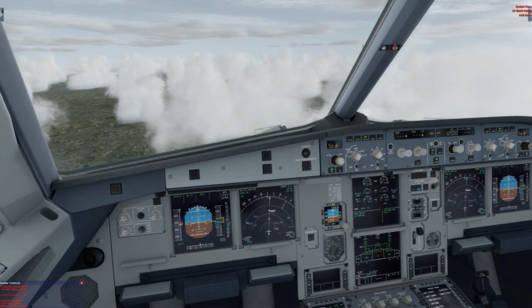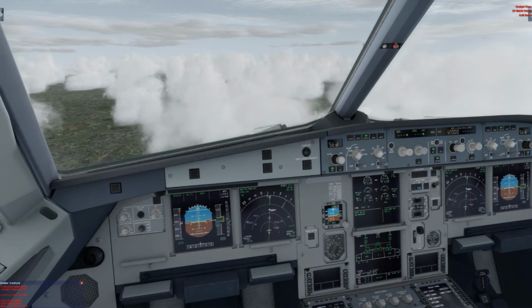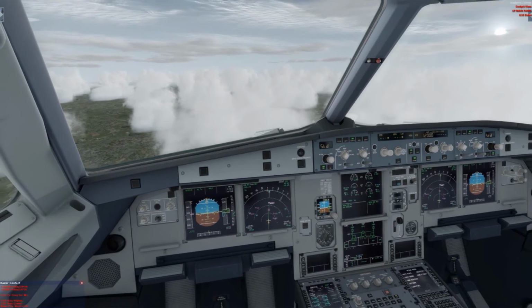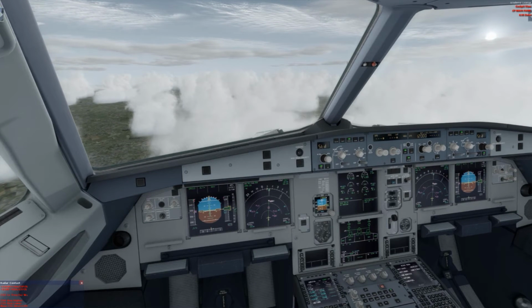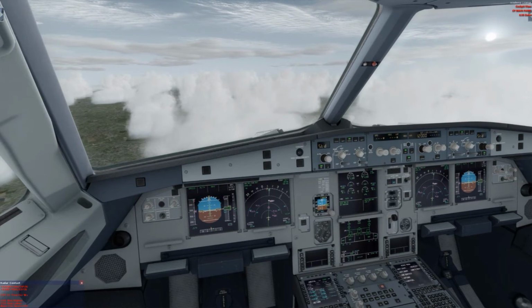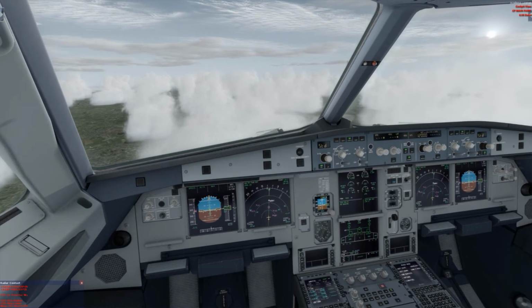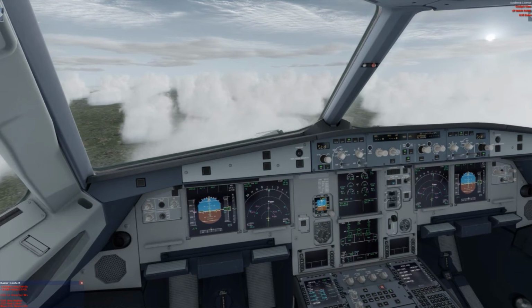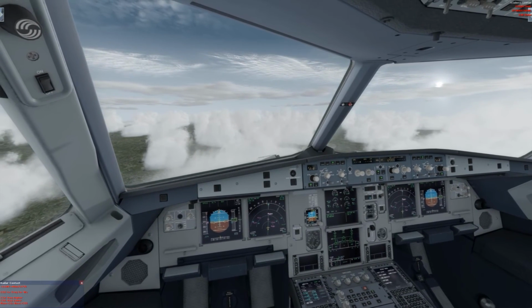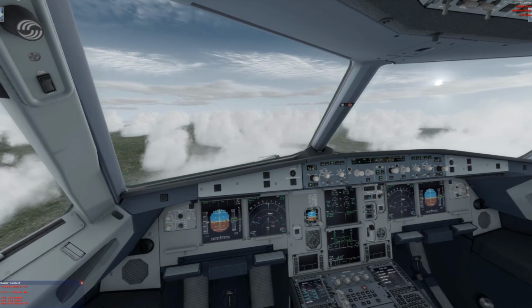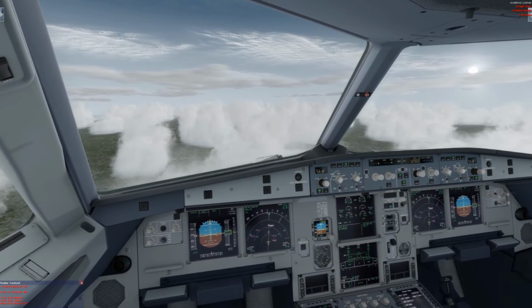Speedbird 231 needs to leave the frequency to get weather. Speedbird 231, report back up within 4 minutes. Echo, Golf, November, Tango, local information. Echo, winds 005 at 4, visibility 10 kilometers or more.